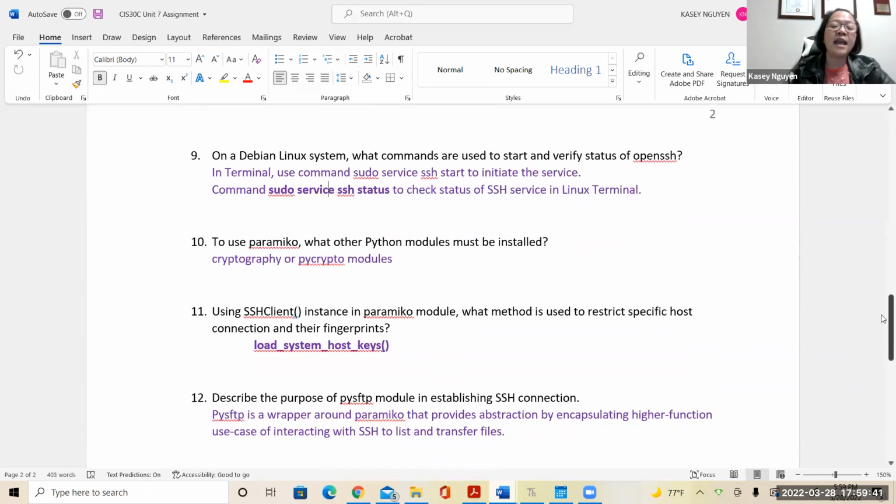So for number 10, we can say that to use Paramiko, we would need to install cryptography or PyCrypto modules, right? Because it needs that to be able to generate the keys.